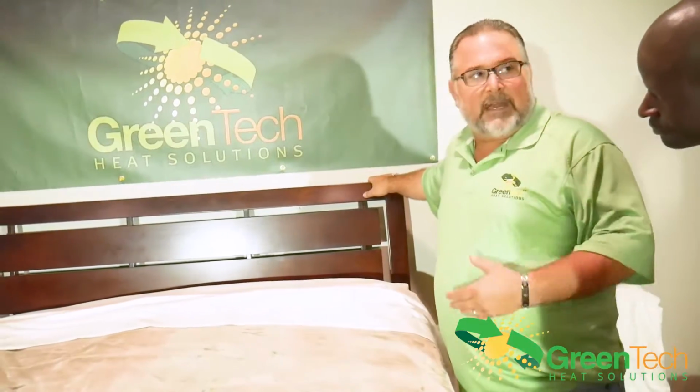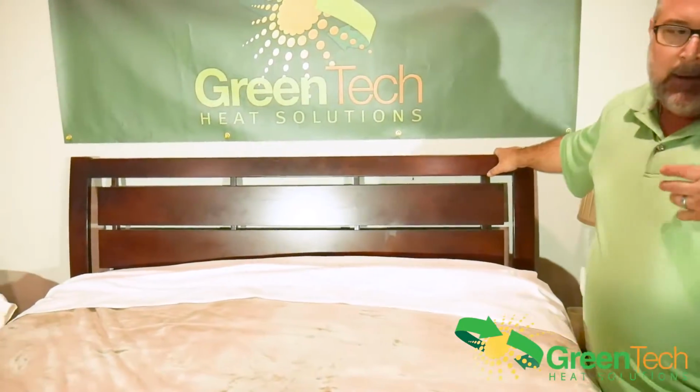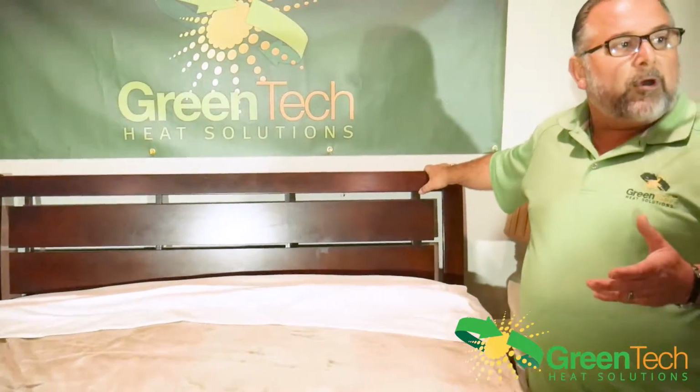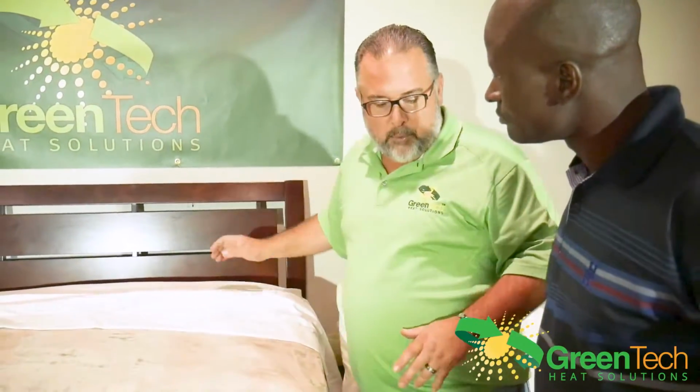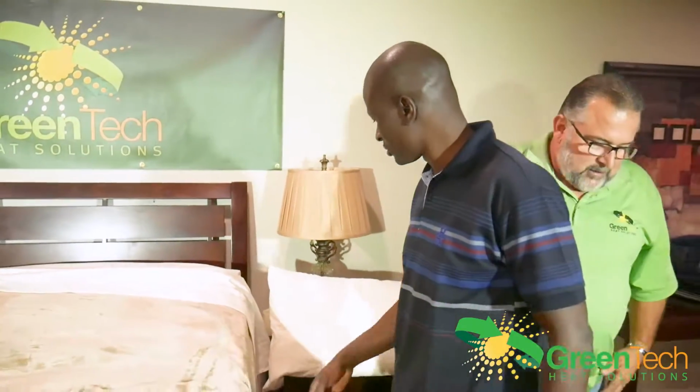In this particular case, you've got just a freestanding headboard. Great thing, because you don't really have to worry too much about places for them to get between the wall and the headboard. There will be free circulation of air.